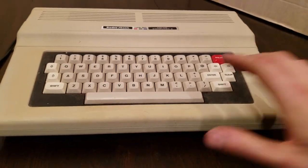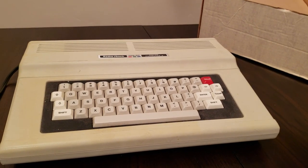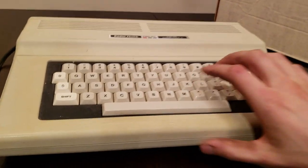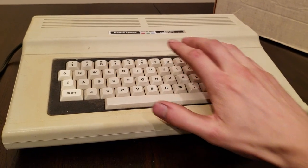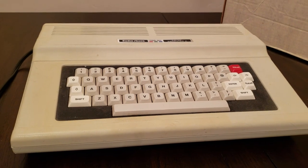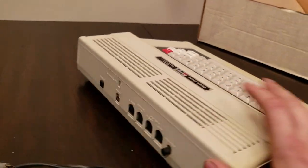After all that obligatory documentation, we have the computer itself — just a keyboard that you hook up to your TV. I think they called this the melted keyboard because it's rather short and doesn't have very deep travel distance. It's not very fun to type on, it's kind of mushy, but it gets the job done. It's better than the MC-10 which had little chiclet plastic keys, but not better than the Commodore 64 keyboard — that thing was a lot better.